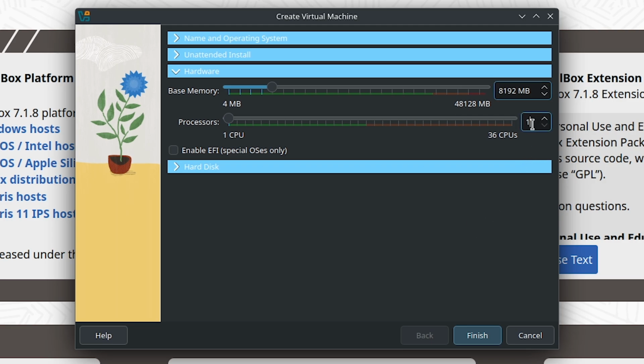So here we go. I have 36 CPU cores, so I'm just going to give it 16 just to be fast. Now if you give it fewer CPU cores, it's going to be slower, but you have to remember that your main system, the non-virtual machine, should also have cores assigned to it, because otherwise you're going to have a messed up experience. And you also want to have at least 4 gigs of RAM assigned to your host, so it doesn't lack on that front as well. So yeah, let's go ahead.